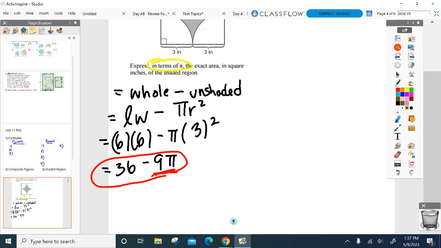And heads up, tomorrow there'll probably be a part B that says, I want to pave this, and they charge me $3.90 per square inch. How much is it going to cost? So be prepared to do something with your shaded region tomorrow. And remember, if you're unsure whether to divide or multiply by that number, set up a proportion.